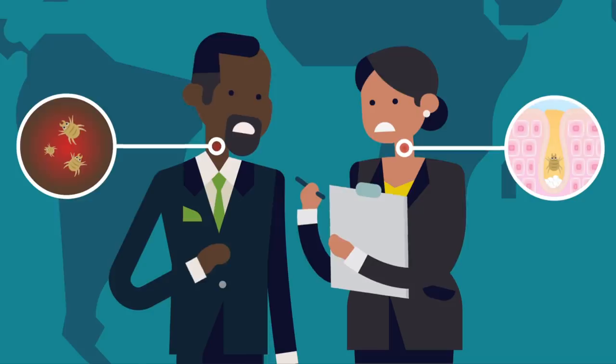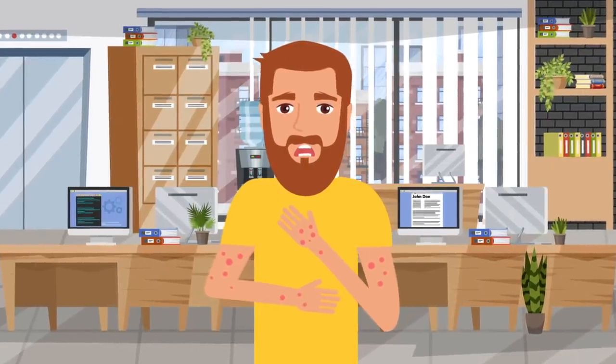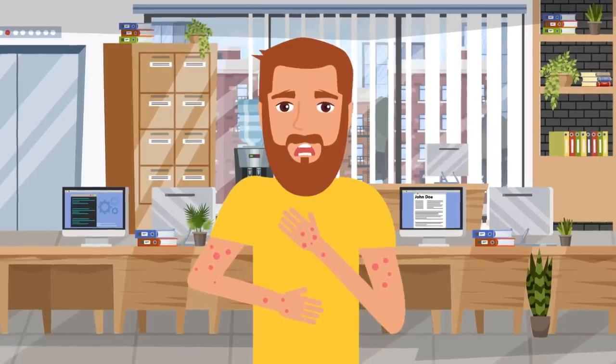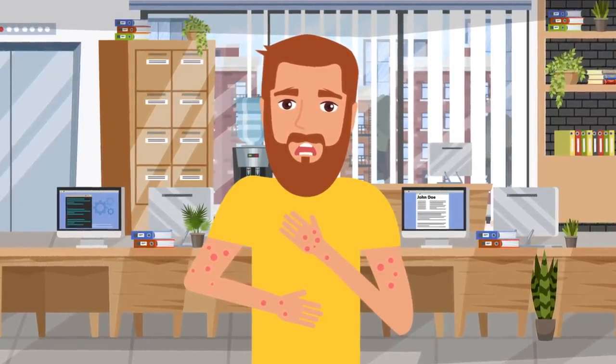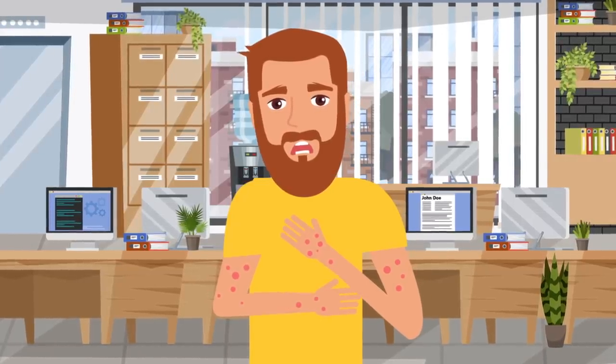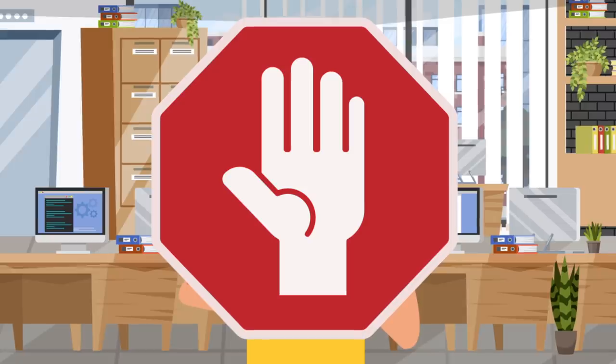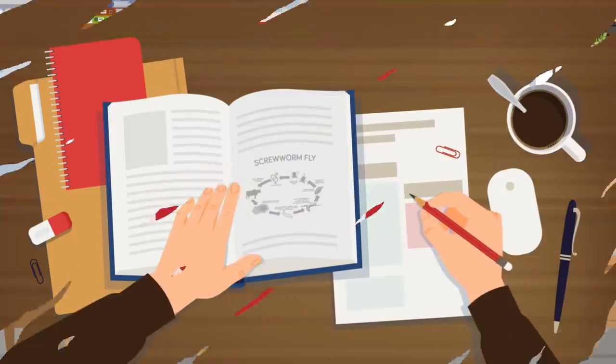The larvae then might move around on the skin, but they are tiny. When these things start burrowing, it can cause an allergic reaction, and that's why there's some itching going on. It's just an immune system response to something foreign invading you. If you keep scratching that itch, you might get a secondary infection, so you should try not to do that. Getting rid of scabies is a story in itself, so we suggest you look that up if you want to know.